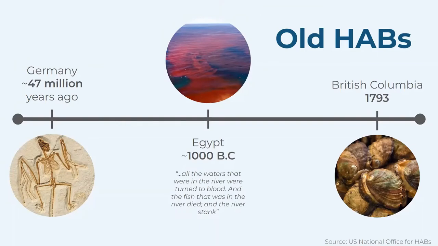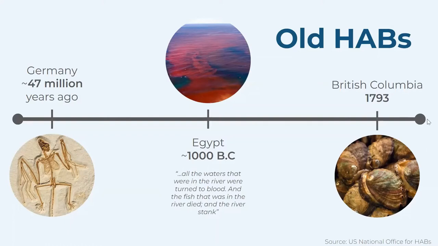The earliest potential written record is actually in the Bible, so about 1000 BC. And if you're familiar with the story of Moses and the children of Israel getting out of Egypt, there's an account in there of the water being turned to blood. And the symptoms described there also align really well with a harmful algal bloom, which can be red, fish kill, nasty odor. So some people see that as another evidence of a harmful algal bloom way back when.